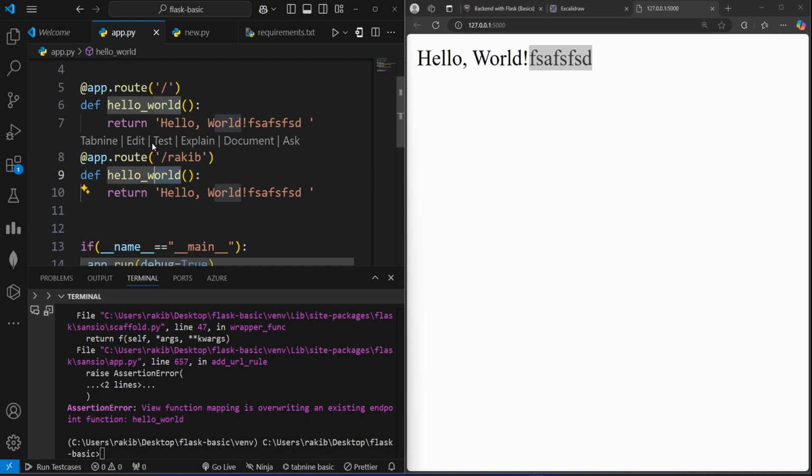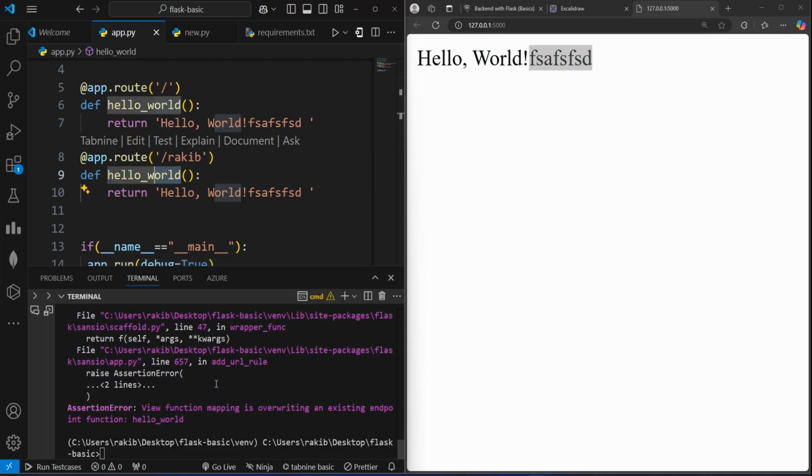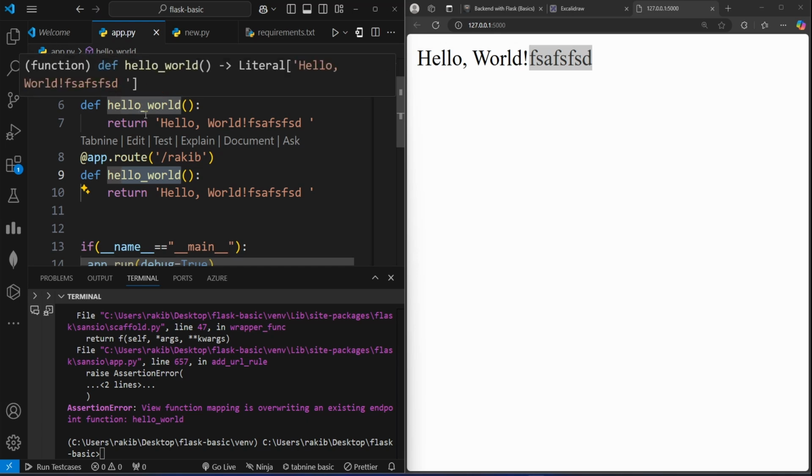Hello, my server has just terminated because there is an error. What is the error? It says that this function name and another route function name could not match. If they match, then our code will break down.